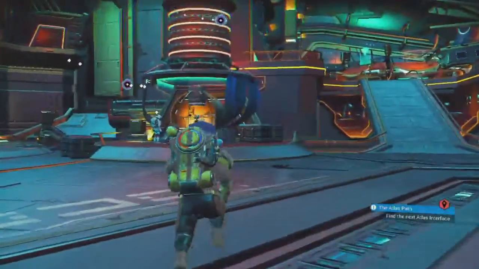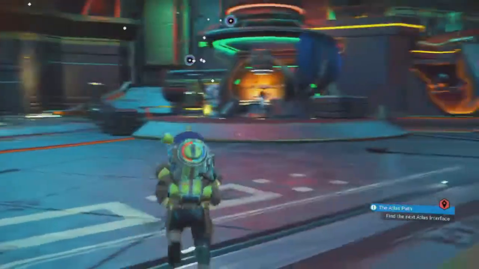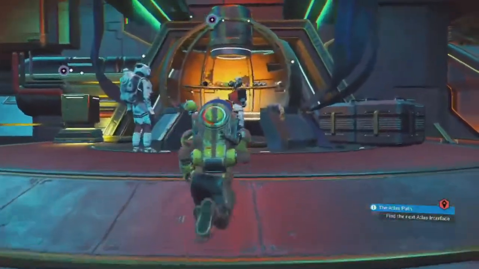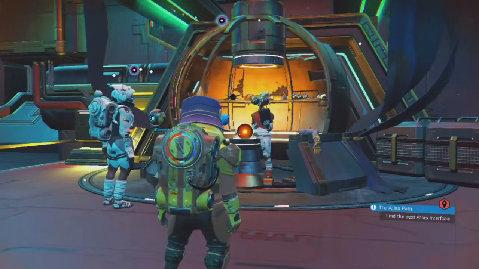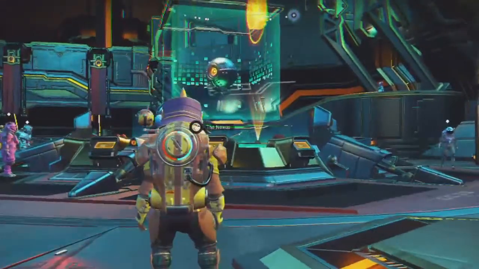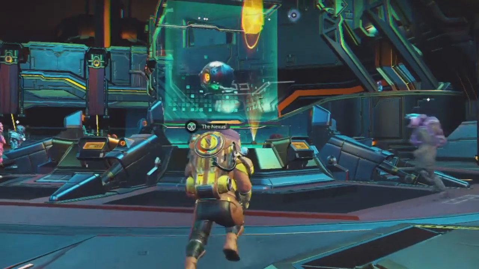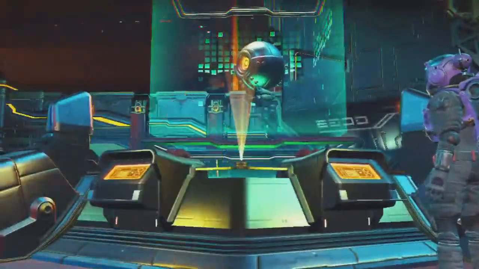Alright, so first thing you see, obviously, is these two things. If you didn't know already, I'll show you. This is where you use your Quicksilver to buy certain exotic gear. So that's what this is. This right here is a special mission board for if you want to do multiplayer with other people. Or I think there's some single player stuff here too. Let me look at it real quick.